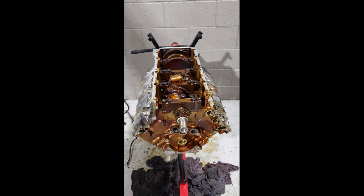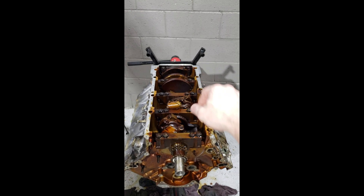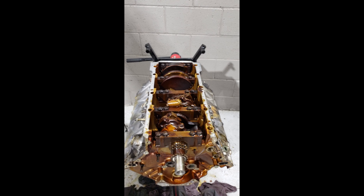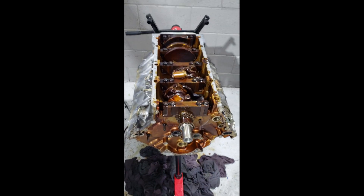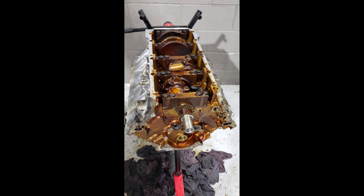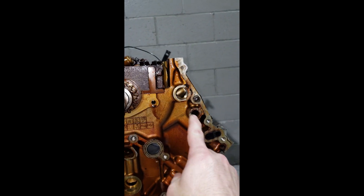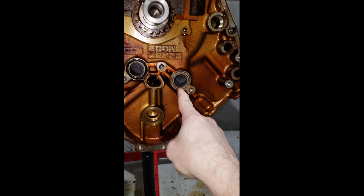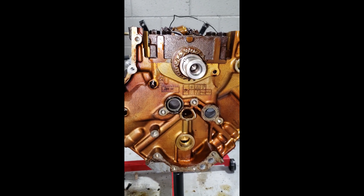Here's about as much trouble as I feel like getting myself into. Pay no attention to those engine stand arms that aren't attached to anything — they were attached to the pan there at the back, but I had to take that pan off, so I've got a prop rod right here holding it in place. Timing cover's off, timing chain is off. Now I'm gonna have to replace some of these O-rings here — there were a couple O-rings right here that need to be replaced, right there and right there. Nice pretty bronze color from the oil staining it.